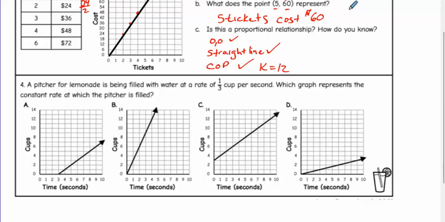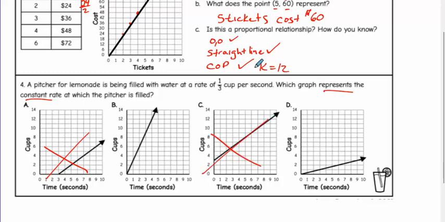All right, so let's check these out. Well, first of all, it says which graph represents a constant rate of change. Well, I can go back up here. They all are straight lines, so they do fit that one. 0, 0. This one, I don't even have to look at this one. It doesn't start at 0, 0. So that won't work. This one, no way. It doesn't start at 0, 0. So I can already eliminate those.